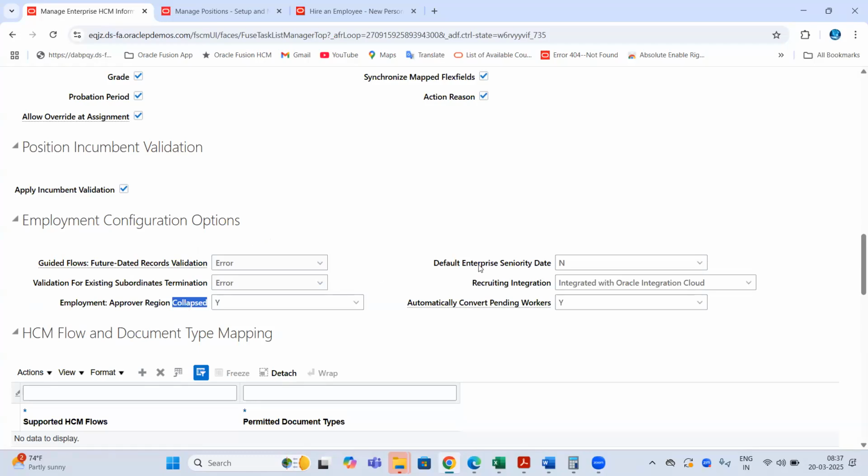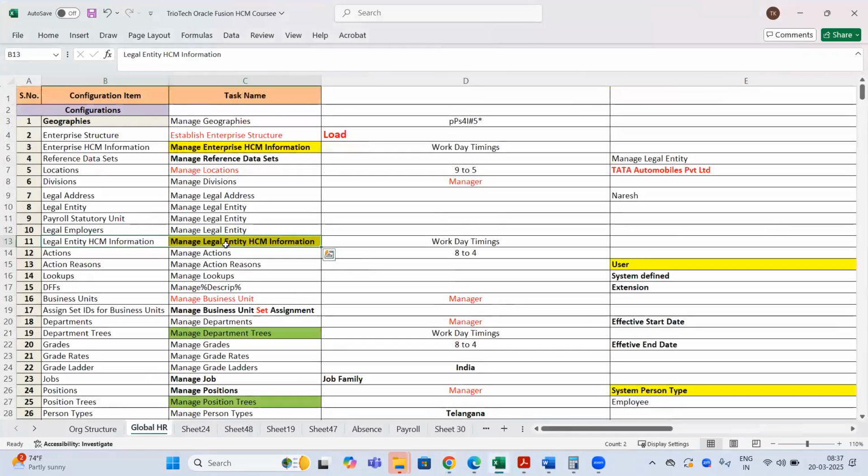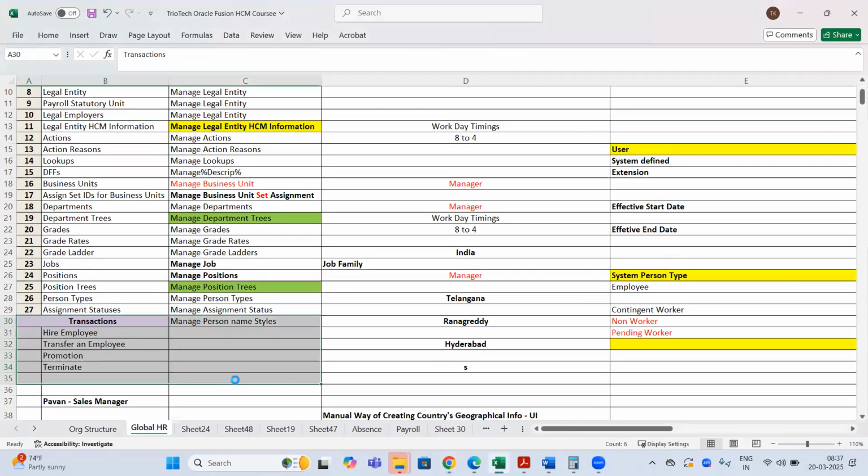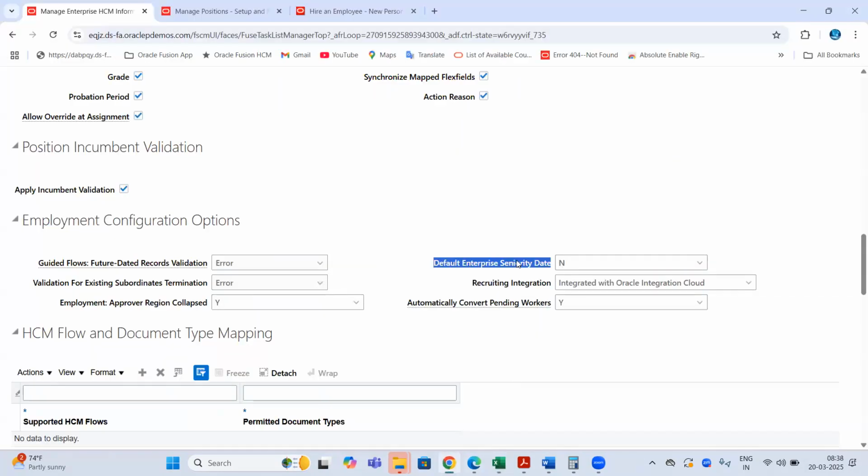Okay. Then default enterprise seniority date, yes or no? We have an important concept in the core HR module called seniority dates. When we perform transactions in core HR, we are going to see a concept called seniority dates to maintain employee length of service in the system, meaning the total number of years of employee experience in the organization.